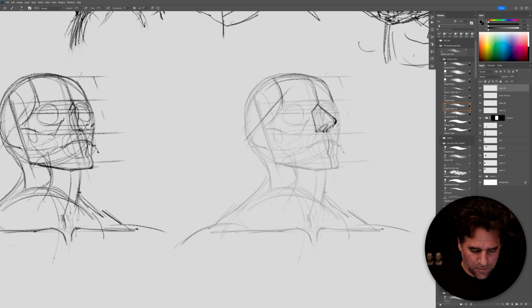Again, I'm running out of detail to really nail that, but let's see if we can put in some of those secondary forms of the nose. Again, that's getting pretty big.